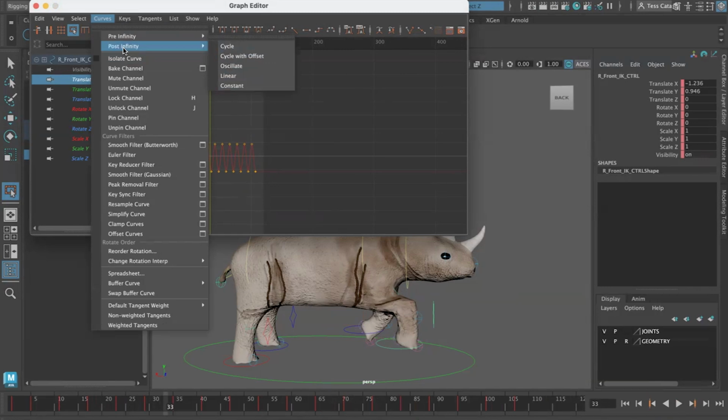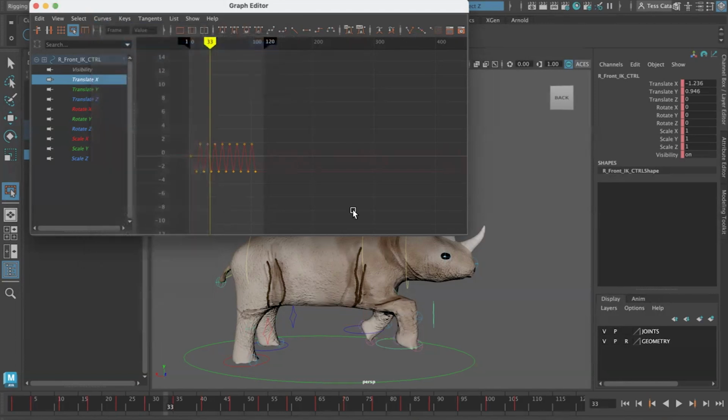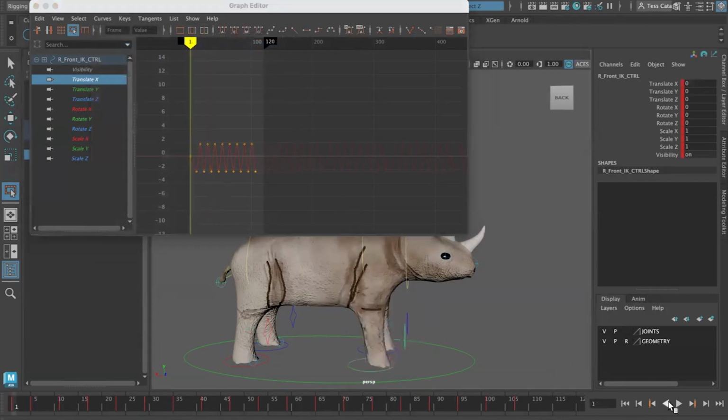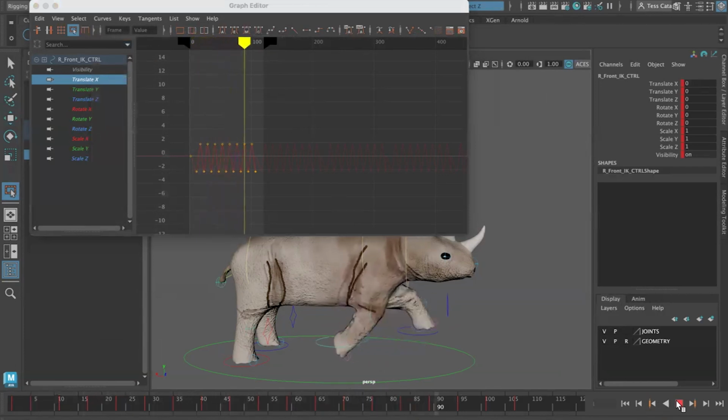If you have a scene where you have a car that's running and the wheels are constantly rotating at a constant rate, you might want to just set one rotation of that wheel and then set under curves post infinity cycle. So for example, if I hit cycle here, you can see that now those keys are going to continue, including that first key, which is the neutral position. So now you can see what that kind of looks like. Then this is just for that right leg.